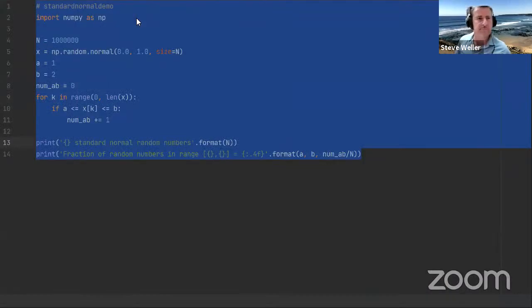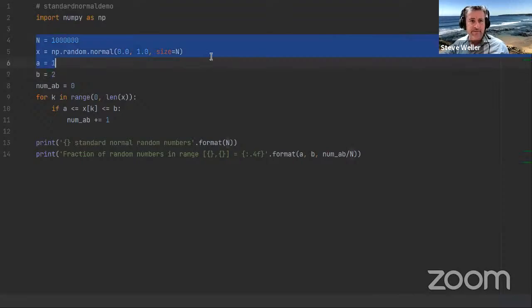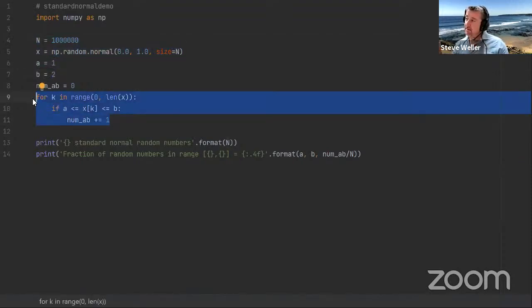It's called standard normal demo. Here's the code, shared it with you in lecture notes, lecture code channel, also Python, also in Blackboard. Generate 1 million numbers, count up the number of them that fall within the range between 1 and 2.